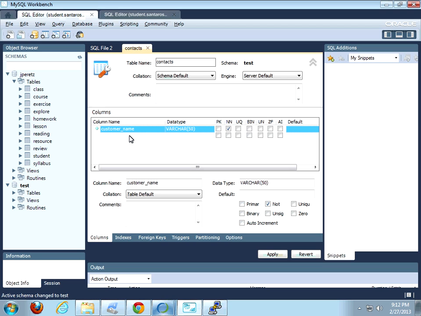A primary key is a special type of column. It's a column that is guaranteed to be unique. It's kind of like an ID on a web page. It's a unique identifier. And it's something that you can always guarantee will always be there and always be unique. There are some primary keys in the real world, but there aren't very many.